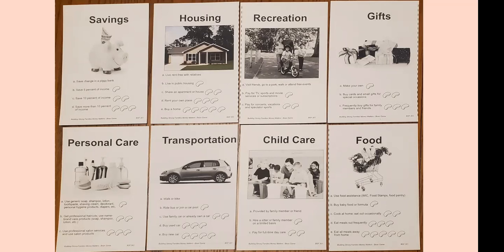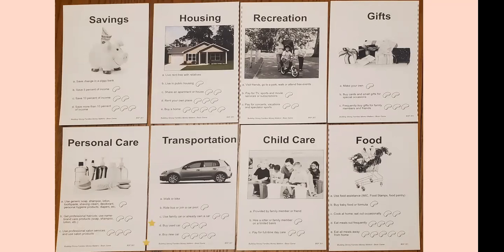The participants would choose how much they would like to spend in each category by using dried beans that represent money. On the first example, savings, save in a piggy bank, you don't put any beans down for that. If you say 5% of your income, it's 1 bean. 10% of your income costs you 2 beans, because the beans represent money, and saving 10% would cost you 3 beans. Another fun idea is that Andy has used this game before, and she loves using M&Ms in place of beans. You'd probably be more popular with your class if you share M&Ms.